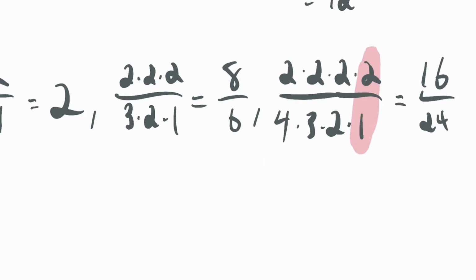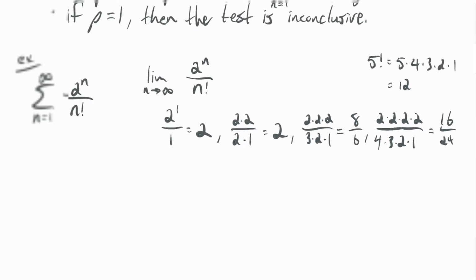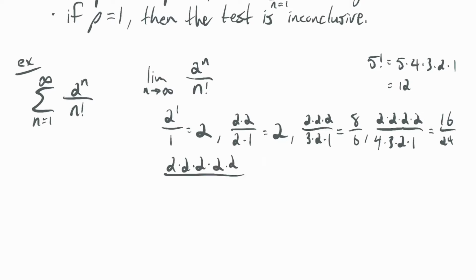So in A5, we're going to have 2 times 2 times 2 times 2 times 2 all over 5 times 4 times 3 times 2 times 1, and the new pair is less than 1, right? 2 over 5 is a small number, less than 1. So the result is even smaller. So we get something like 32 over 120. And each term is successively smaller, right? So this limit is 0, okay? So I'm doing the nth term test for divergence just to check.